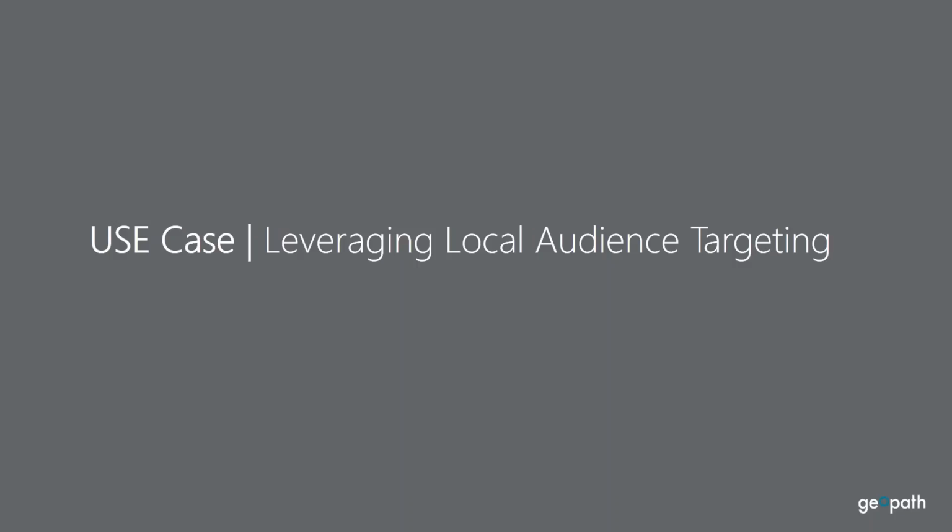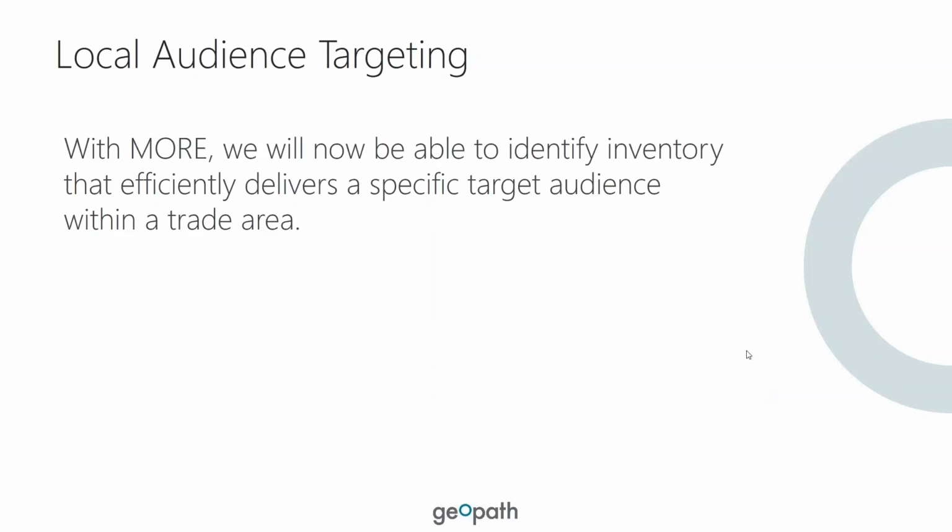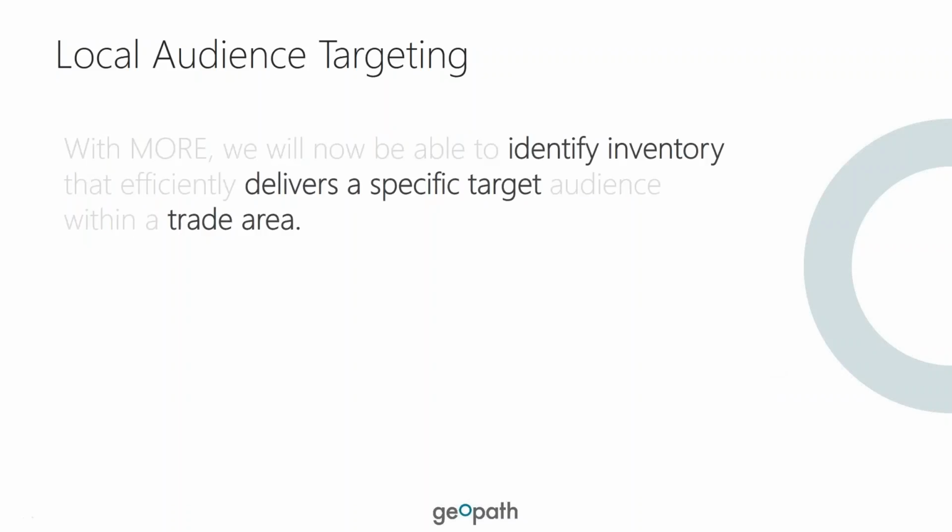Or if you are on the buyer side, you may want to look for units that over-index for a particular demographic. So let's get into those conversations, because ultimately what we're trying to do here is efficiently deliver the audience that the client wants within a particular area, and it's all about understanding the inventory, the particular target, and the particular market area or trade area.